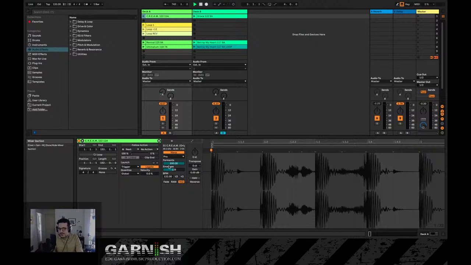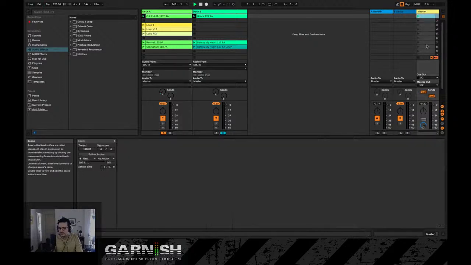So the cool thing is, once you get your tracks warped in real time, you can do things like this, where if I come over to the scene section, I can play both of these tracks at once. And I can adjust the tempo accordingly, and they will stay synced together.